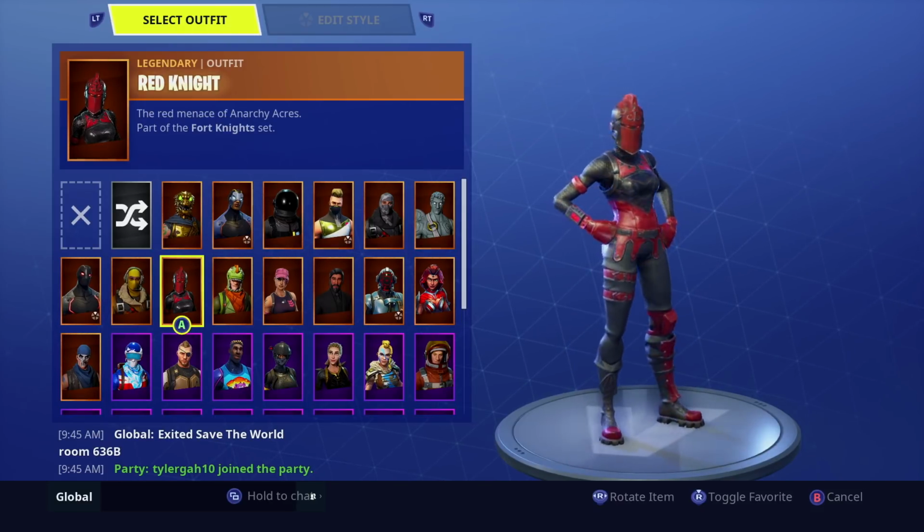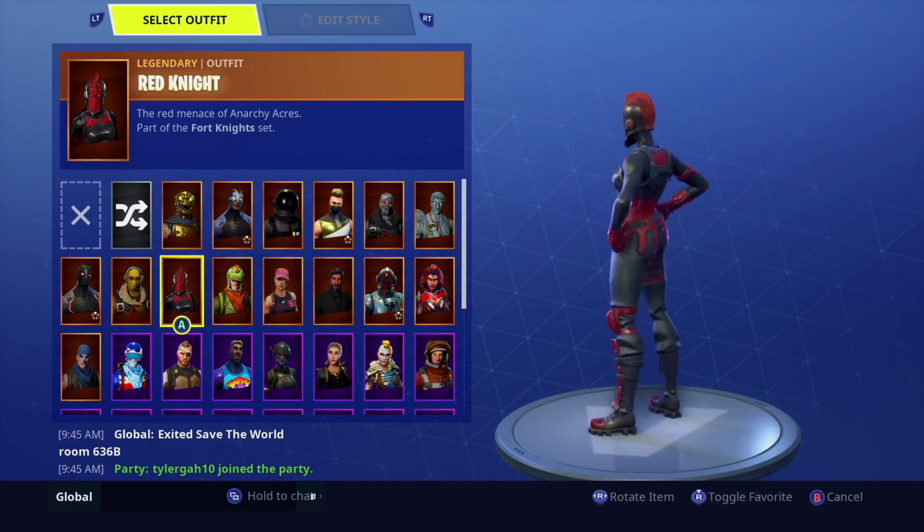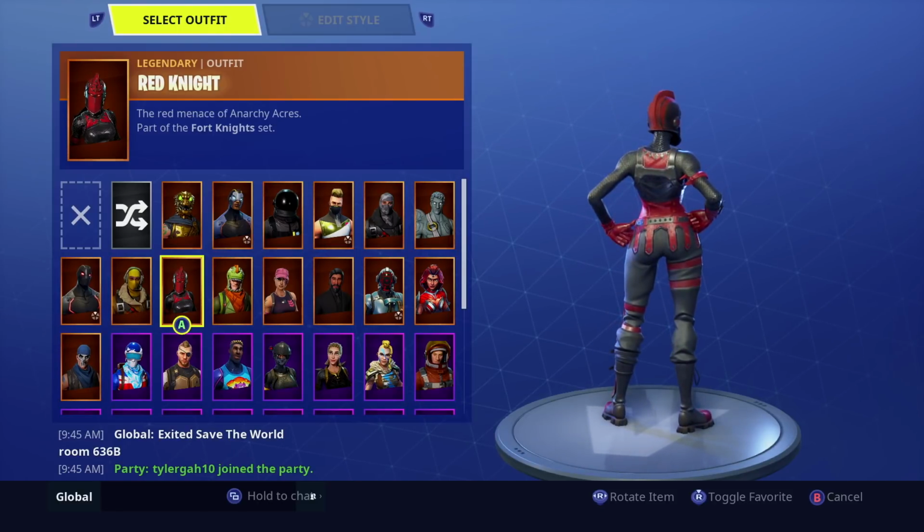Now, the good old Red Knight. The Red Knight was available back in Season 2 and came back, I think, at the end of Season 4. And I bought it at the end of Season 4. Now, I'm not one of these people that just buys skins on rarity, to be honest.